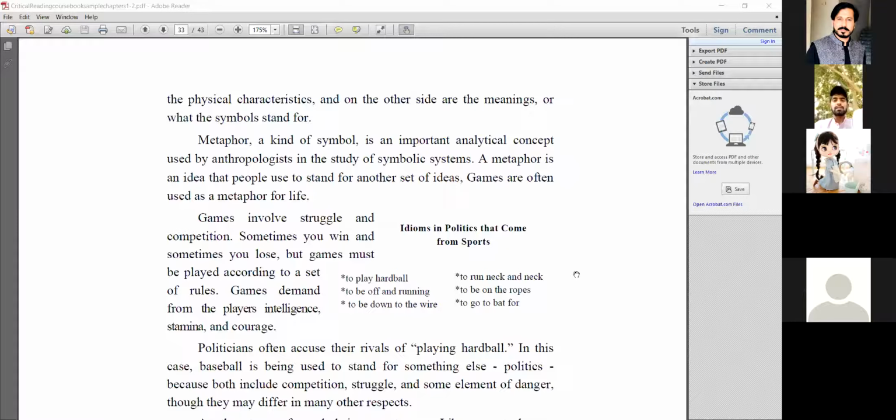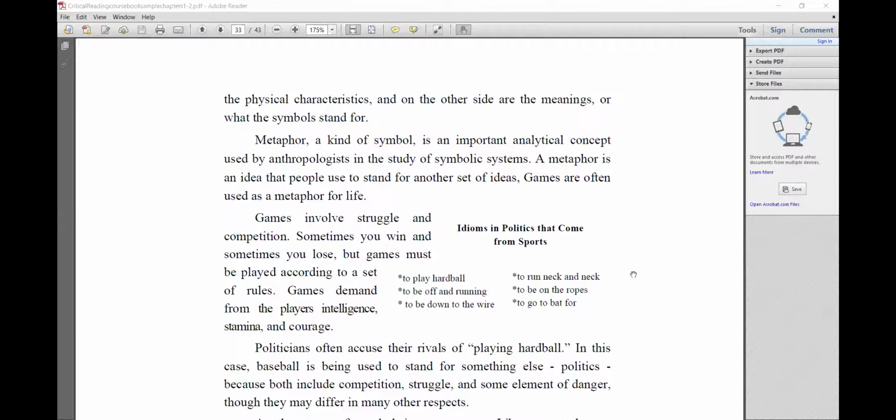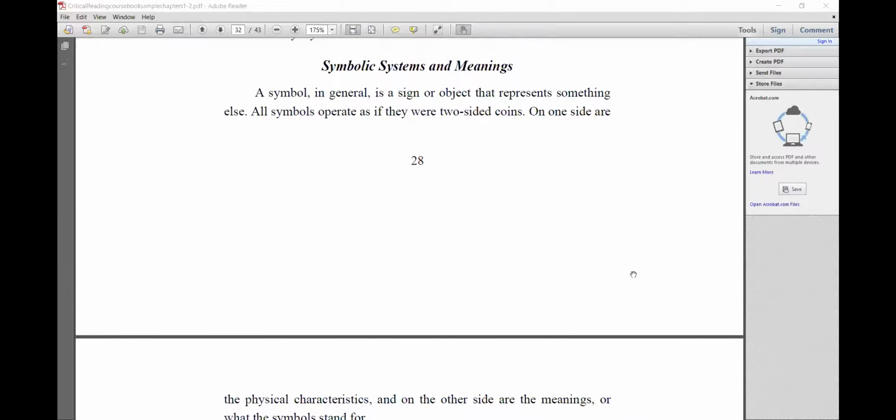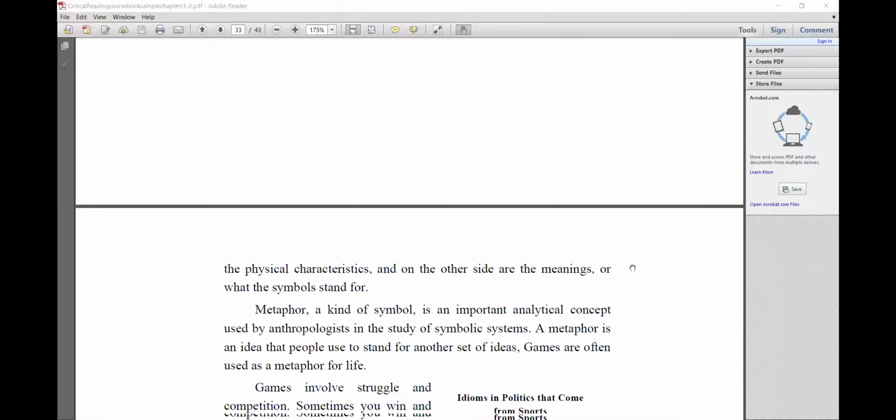This is, wait, मैं जरा इसको explain कर दूं. So obviously you see that the symbol at one point is just one face of something, a word, and then there are concepts. For example, moon is a word, and then it could have a symbolic meaning as well. तो सिंबल की डेफिनेशन यही होगी. डेफिनेशन आपने तैयार करनी है. A sign or object that represents something else. All right. Okay. Metaphor. Next.